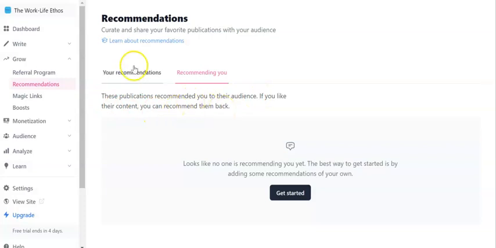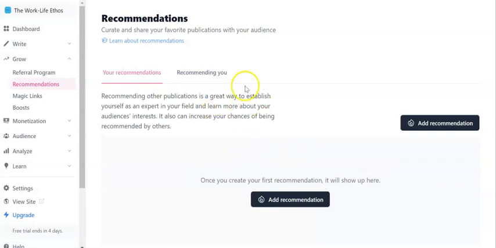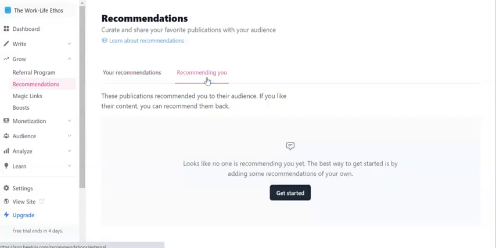So it's a really good way of finding newsletters that are a decent size. Get out your first sort of 10, 15 newsletters, get some good content out there, provide some value, and then start recommending other publications. And if they like you and they think that they're valuable to your audience, then they will start recommending you back, and then you get shown to their audience. As I said, there's no additional cost for that, but you do need to pay the $84.